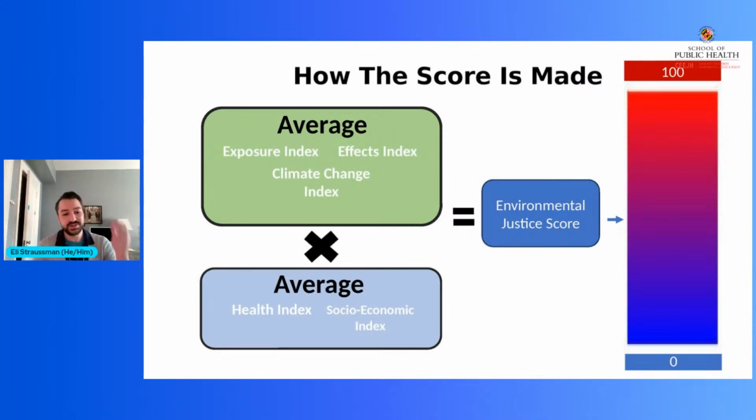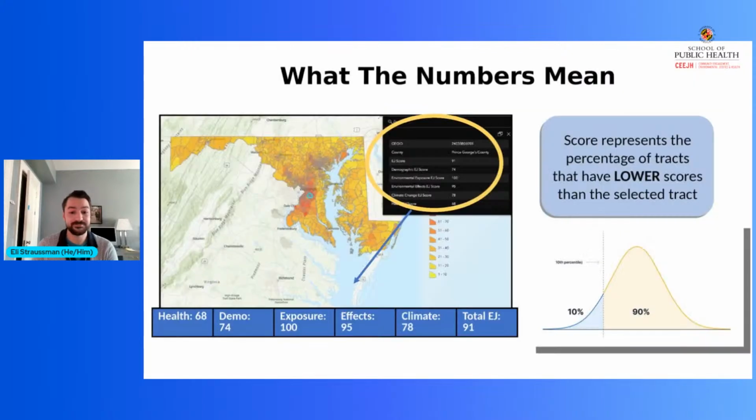So what we do is we take this large range of numbers and we reclass them. We put them in a percentile form so we can determine how these numbers stack up in comparison to the same variables in other localities in the state of Maryland.